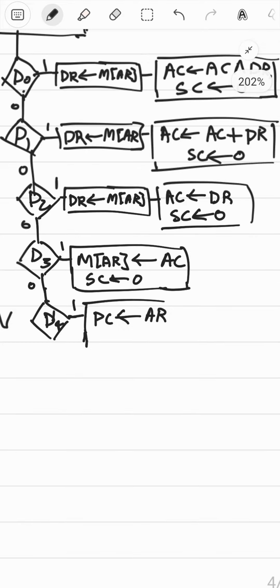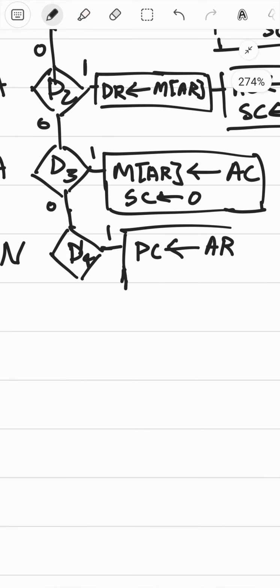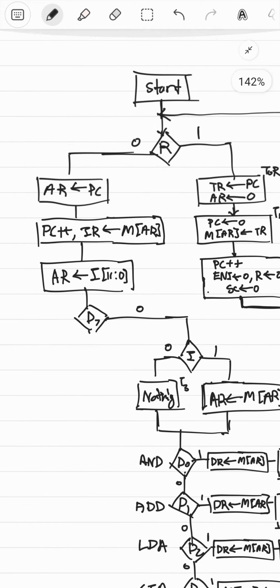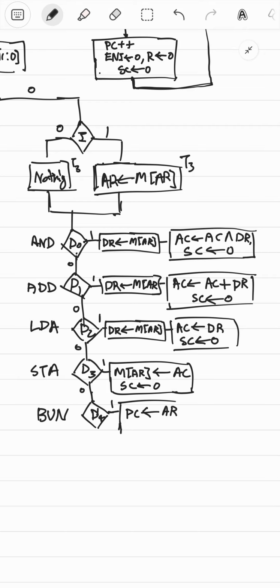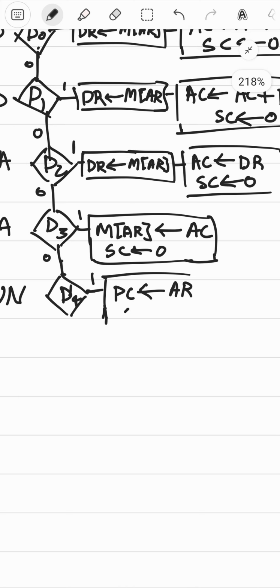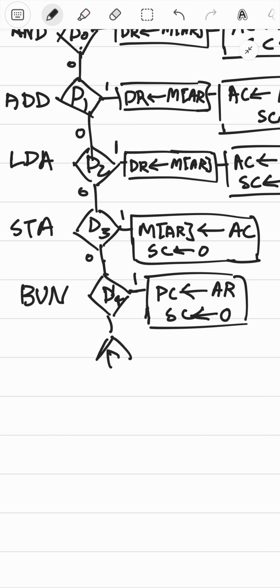By the way, the PC doesn't hold the value of the current operation's address. Instead, it holds the value of the next operation's address, while we are doing all of this. So just keep that in mind. Whenever you go back, you will get whatever is the value of PC after this clock cycle into the AR. So don't think it's gonna increment it. No, it won't. It will increment it just so that you can keep track of the next operation to do. And so you just do this thing and SC equal to 0. Right, that's D4. Let's go to D5.